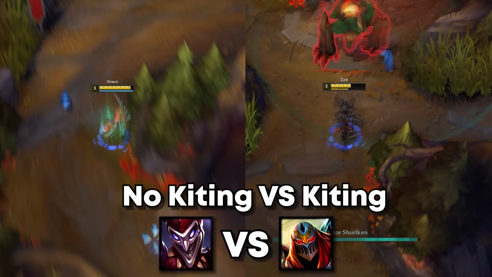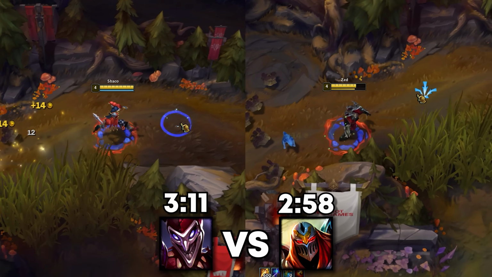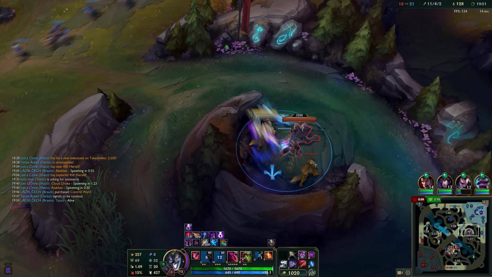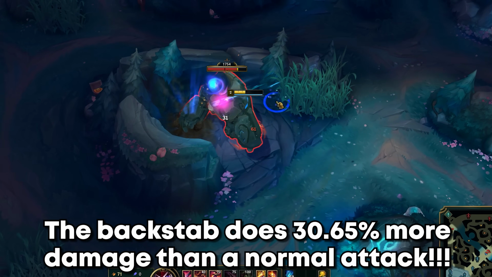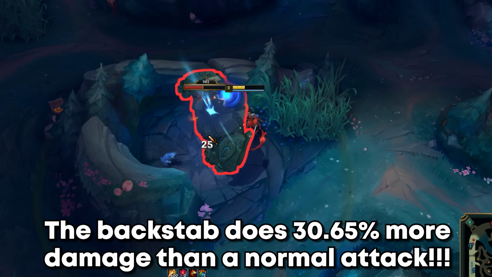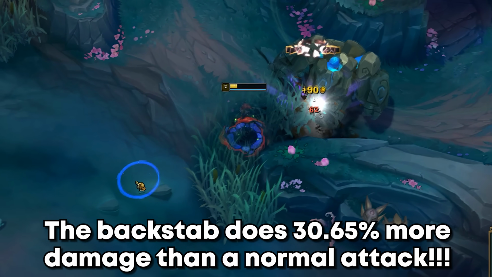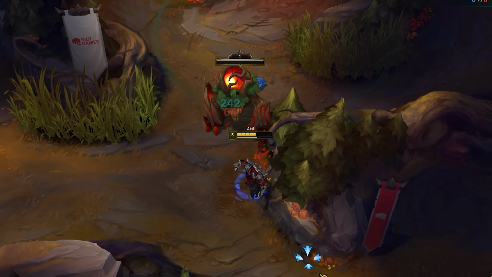I understand that Shaco has one of the fastest first jungle clears in the game, but that's mostly because of his boxes. After the first clear, AD Shaco's clear speed is simply put unsatisfactory. With Shaco, you have to choose between either sticking onto the camp, struggling to get the backstabs consistently, or kite and literally lose a ton of bonus damage that you would otherwise get from the passive, except Zed can both kite and use the bonus damage on camps.